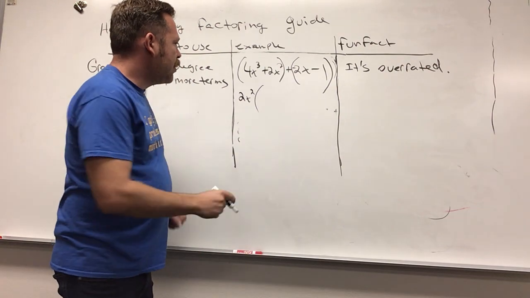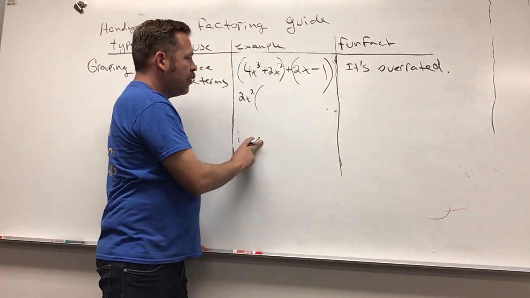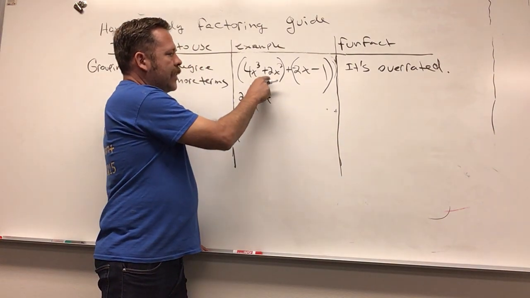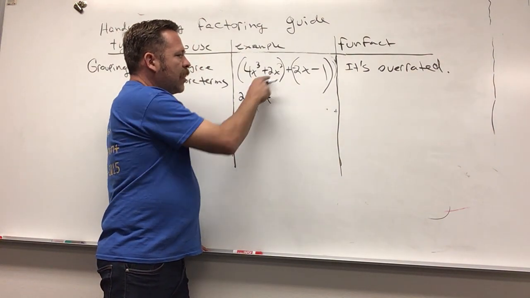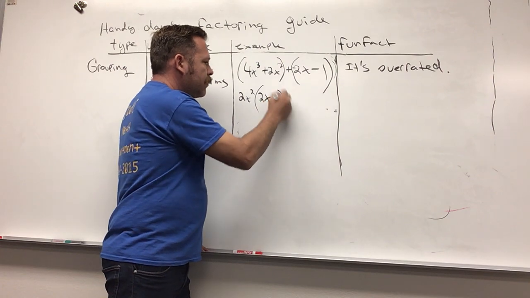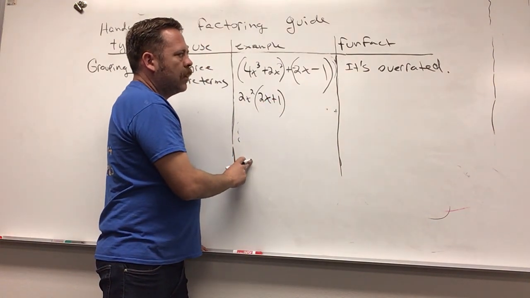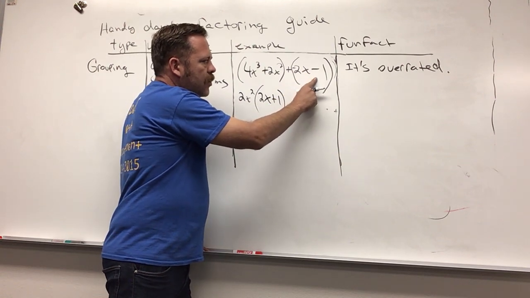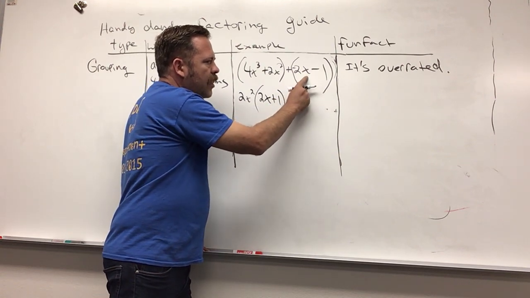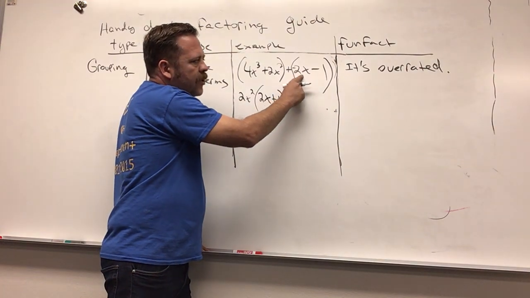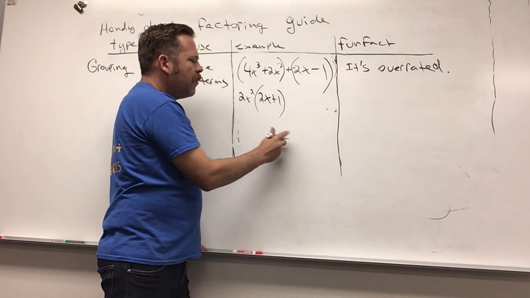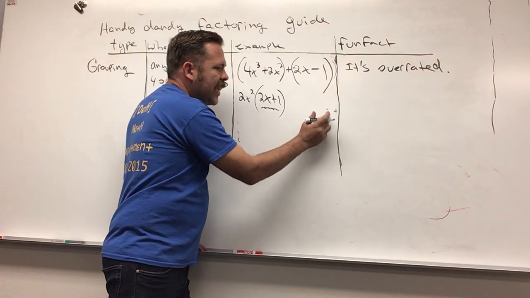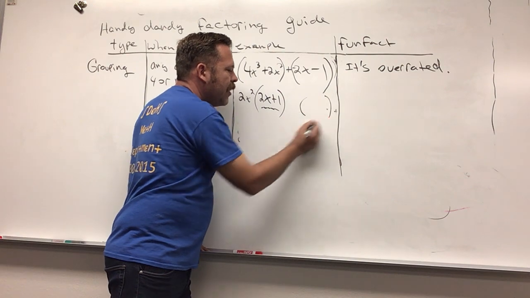If I factor out a 2x squared from 4x cubed, I'm left with a 2 and an x. And if I factor 2x squared from 2x squared, I'm left with just a 1. Now, look at this. It looks like there's not going to be any GCF, like there's not a factor with 2x and 1, right? But keep in mind, once we factor it, this has to be the same as the factor that we have here.